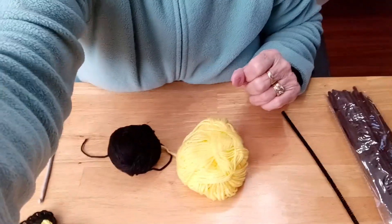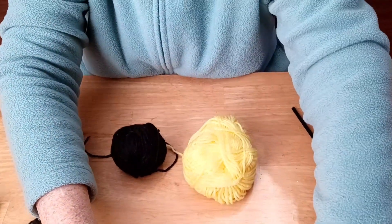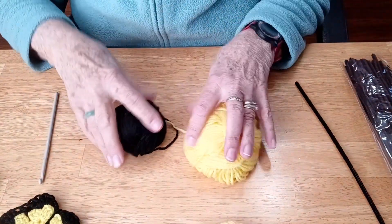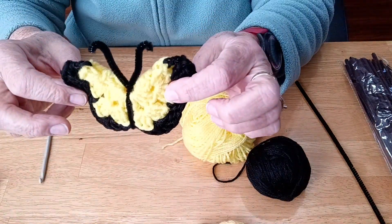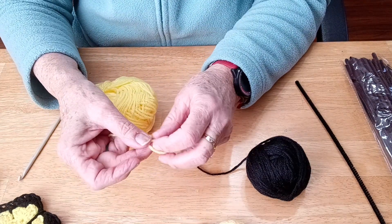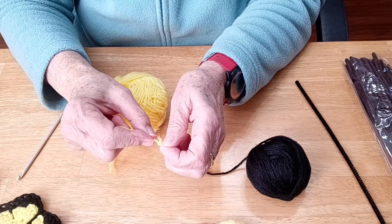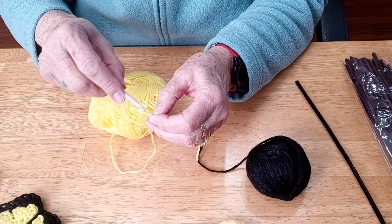I'm just adjusting the camera here so that you can see what I'm doing. I'm going to move you just a little bit closer, and hopefully you can see exactly what I'm doing here. So to start, I'm going to start with the yellow because we're going to make this one right here. And to start, we're just doing our loop like that - basically just making a knot, looping it through. This is the way I usually start my crocheting. May not be the right way, but it's the way I do it. And put my crochet hook through there.